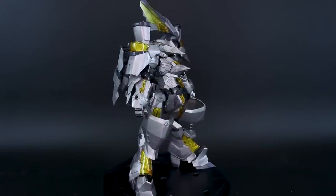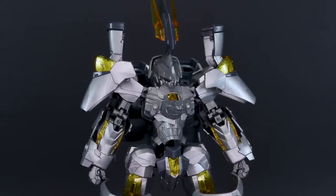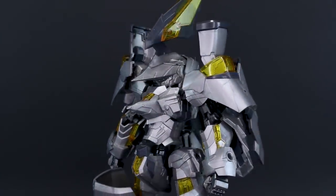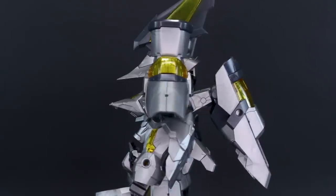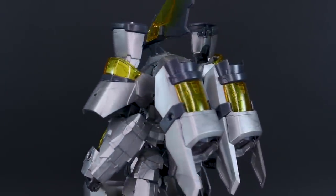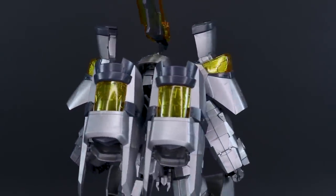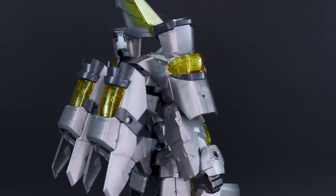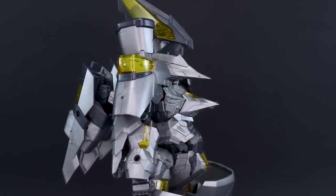It's a pretty cool variant with a strong knight-in-armor motif, mostly molded in silver plastic with clear yellow accents that have a cool pattern underneath. It has a pointy knight-style mask and comes with a lance and sword. It's an interesting kit straight out of the box, though it does have some issues we'll get into.